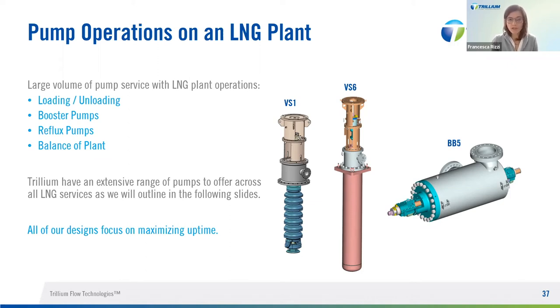Thanks to a remarkable and significant experience derived from three combined centuries of history, if we remember the vertical pumps available from Gabbionetta Pumps, Thermomeccanica Pompe, and Flowway brands, our pump design is proven to maximize reliability and to increase uptime. Here we have some examples of a Trillium portfolio, starting from the API DS1 for seawater sumps and tank installations. They are the only alternative to submersible pumps with advantages for maintenance. And also they are complementary to DS4 pumps used for higher heads and flows.